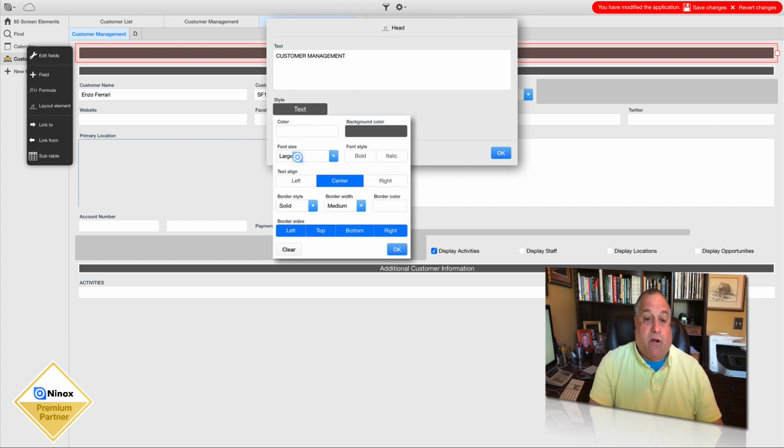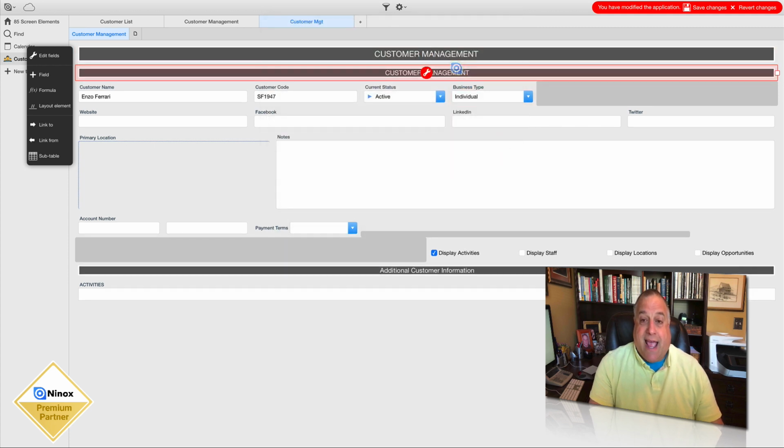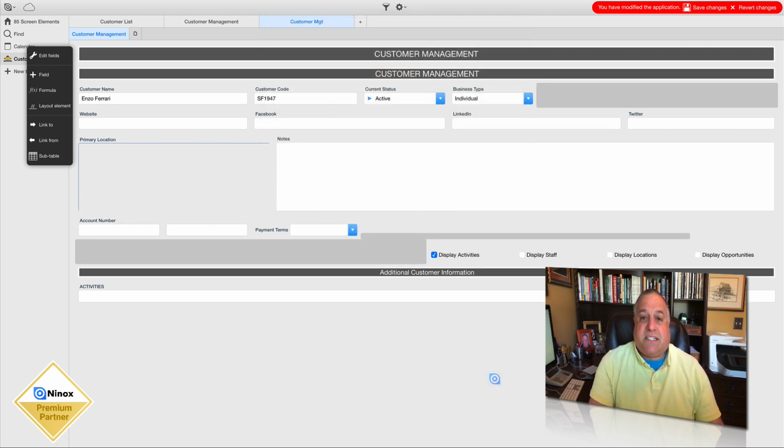And again, we could blow this all the way up to very large, and it would look like that. And even when our free text is similarly expanded to very large, it still isn't quite as big. It's just a few pixels smaller than the identical content styled the same way using a header.